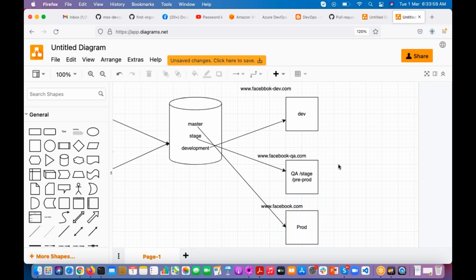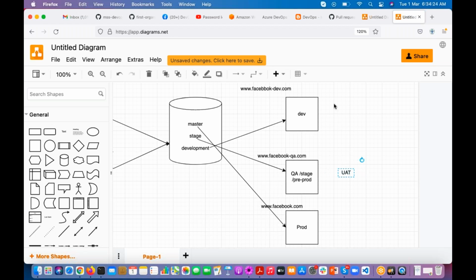If you see, we may have heard the environment name UAT. The abbreviation for UAT is user acceptance test. Who is going to use this UAT environment?